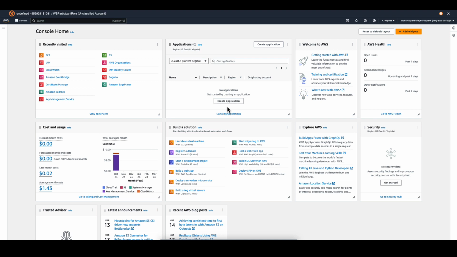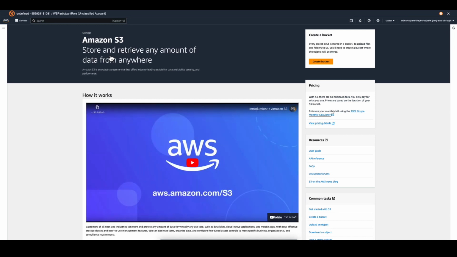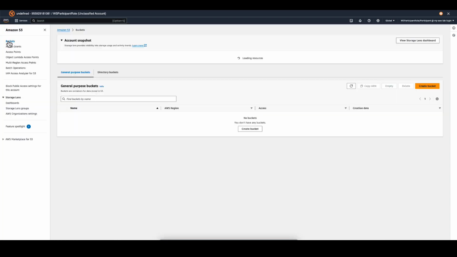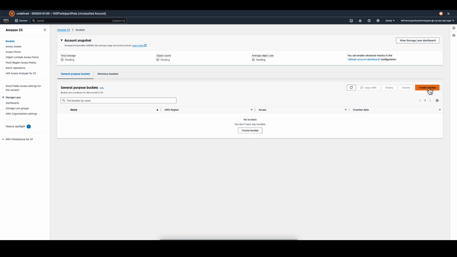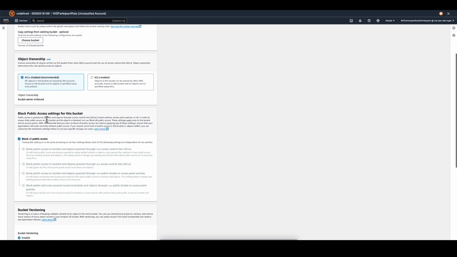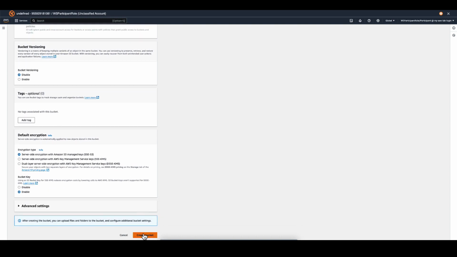Okay, so we'll start by creating a couple of buckets. In order to create a bucket, we need to go to S3, which is short for Simple Storage Service. Now we have two options. We can either click create bucket, or we can go to the menu, have a look at the buckets, and click create bucket from here. We'll make sure that we are in the correct region, and we'll give the bucket a unique name. Now that we have the name, we'll scroll down all the way and create the bucket.